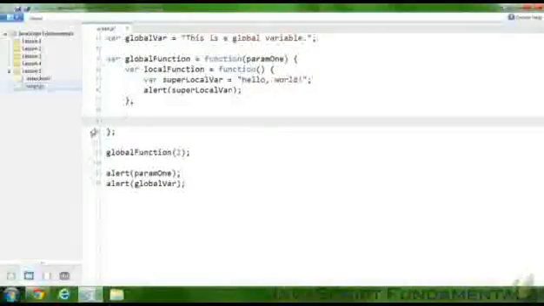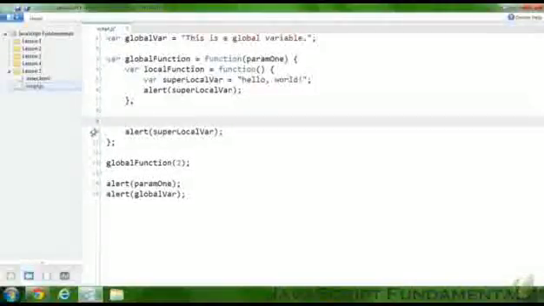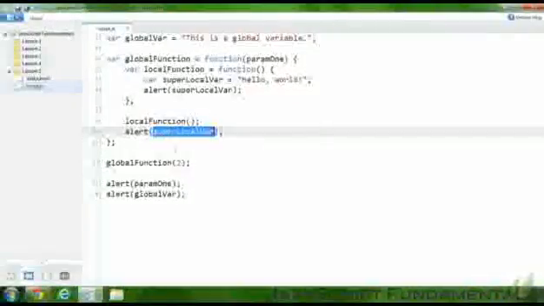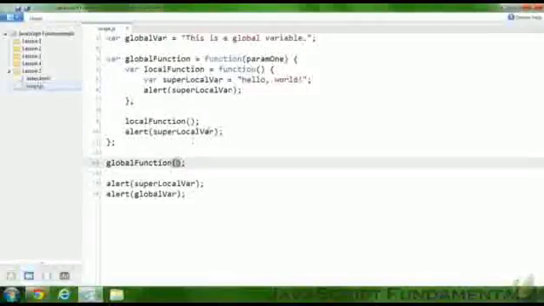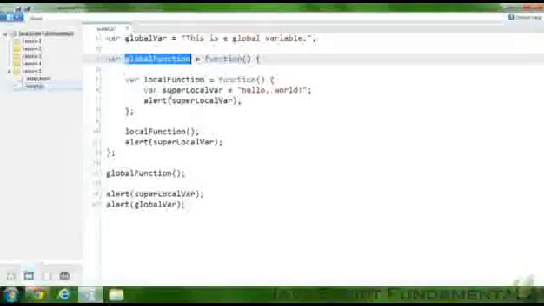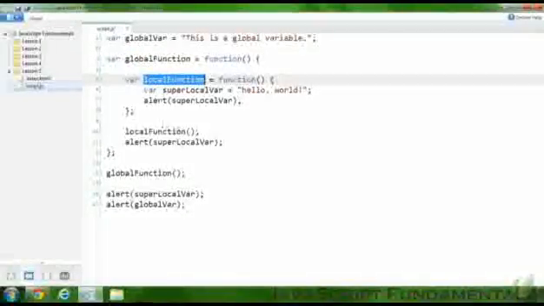So let's do alert superlocal var. We also need to call the local function first. So let's call local function. And let's try to access superlocal var on line 15. Let's get rid of the parameter just so that all we have inside of global function is our local function.